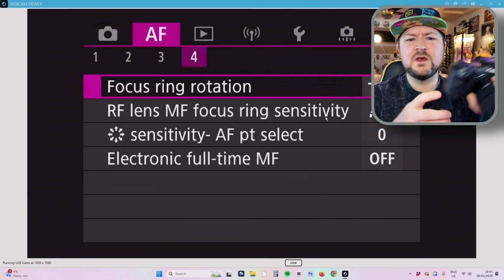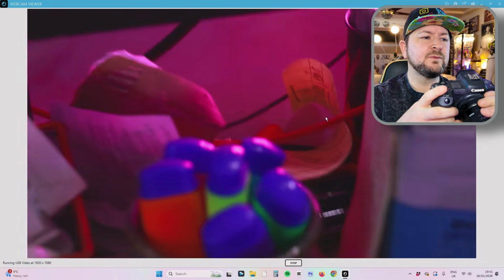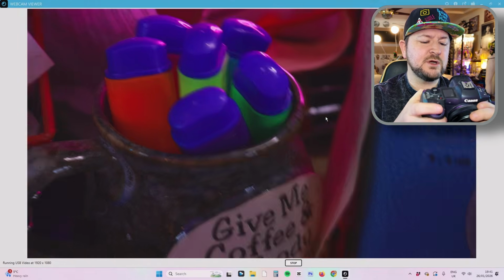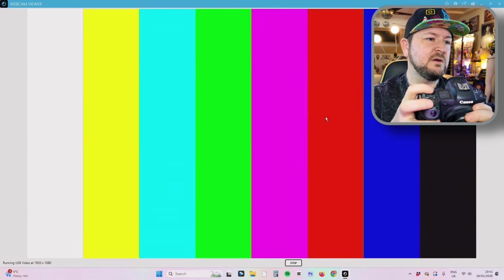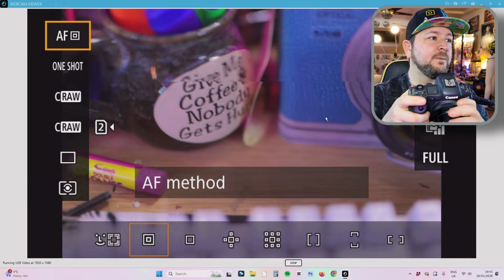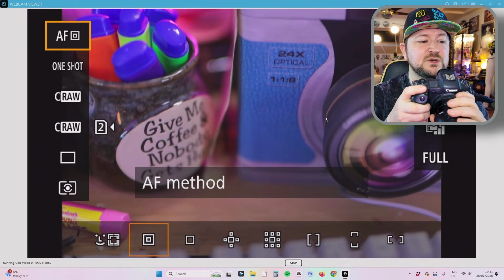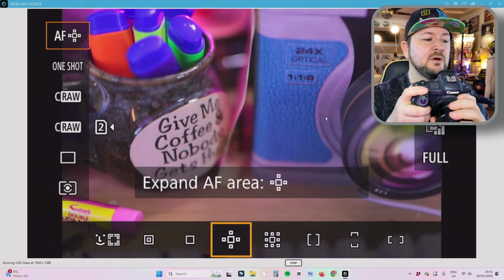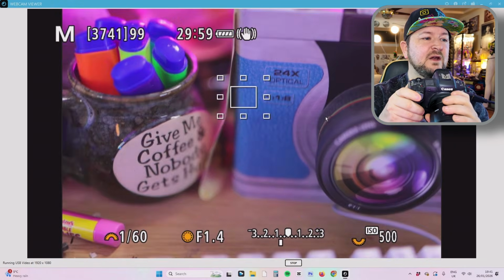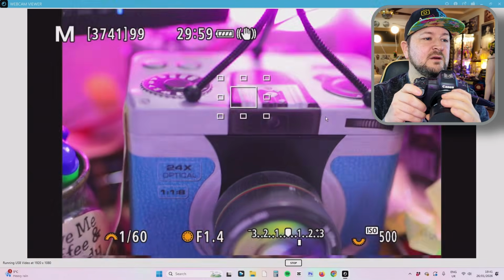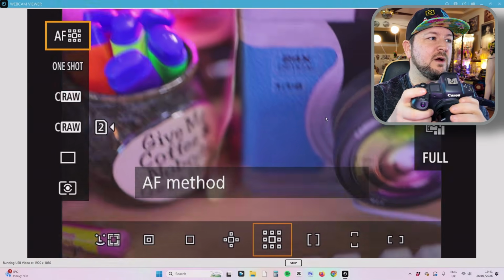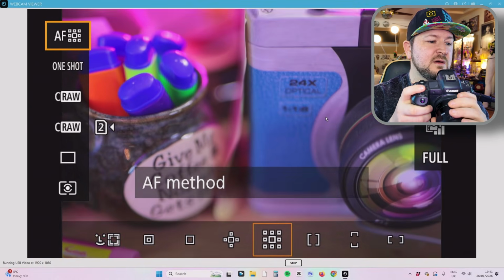Right, let's talk about some settings on your Q menu. Oh, it's not going to show me. That is because I am in video. Let's go back over here. Right. There we go. So AF, if you want to change to a single point rather than these larger things that are like center weighted, then this is where you're going to do it in your Q menu, the top AF on your left there.